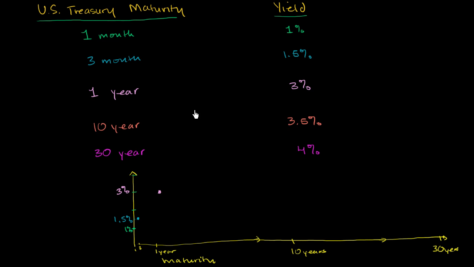And then at 10 years, it's 3.5%. So 3.5% is right over here. And we want that to be 10 years. So I'm just plotting that point. And then at 30 years, it's 4%. So 4% is what we get at 30 years. And if we connect the dots and draw a curve, we are giving ourselves the yield curve.